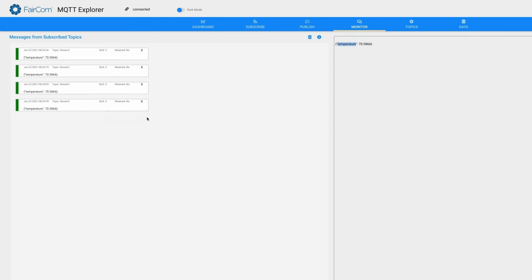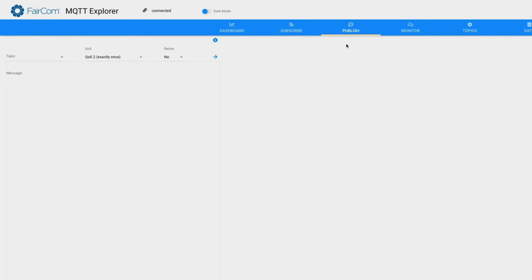But what would be really nice is if I had all this automatically being dumped into a database where all this info is getting captured with a timestamp so that I could then do queries and interesting fun stuff with it. Well, that's actually not hard to do with FairCom Edge. So we have something called a persistence topic. And there's a specific topic that we listen for control commands on.